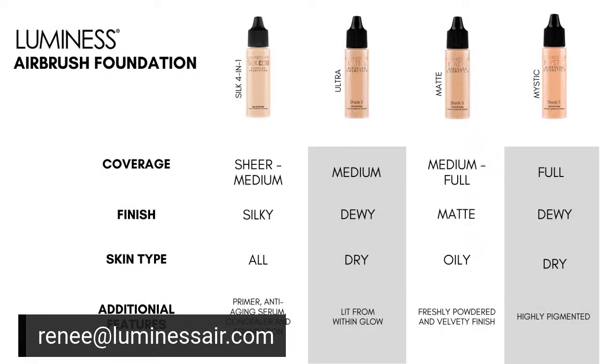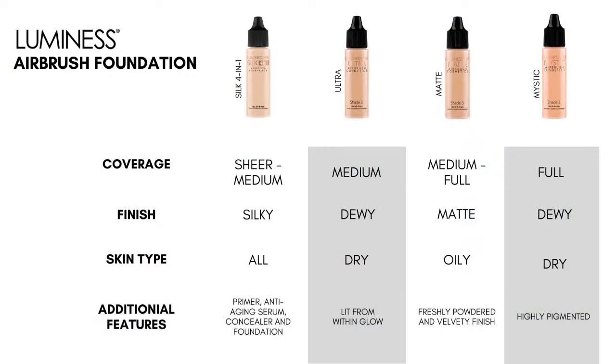Actually, you know what? Let's try Ultra Foundation. Ultra is going to give us a very beautiful finish. Let me show you the difference here of our foundations. I love this little chart. So if you ever have questions about the foundations, well, let me move my email. Our Ultra is our medium finish. It's got a dewy cover. Medium coverage with our dewy finish. It's great for drier skin types. So if you are oilier, you might want to prime that with a Velvet Veil or something along that line. It gives you a really beautiful lit from within glow. So just to show you options, we have tons of options when it comes to foundation.